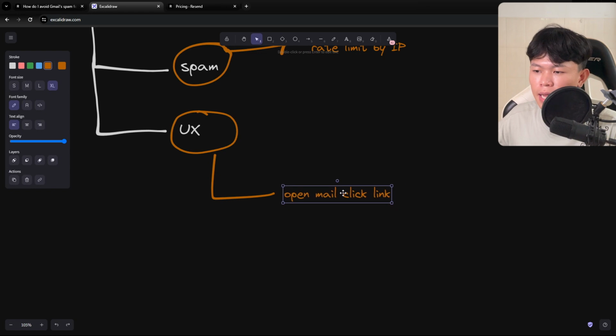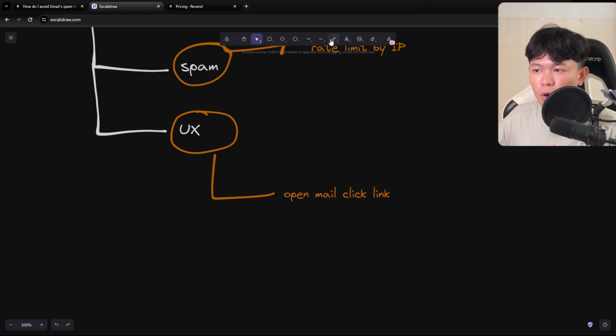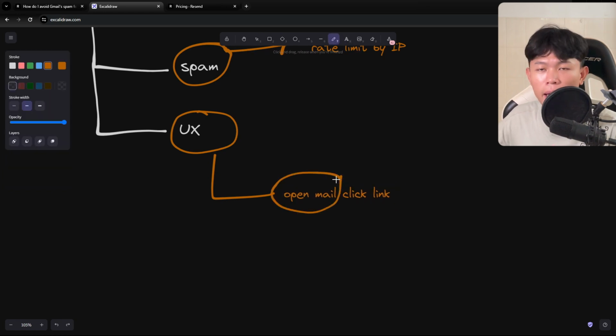You need to make sure that when they go into their Gmail and open it, they see the link, and the link must not be in the spam folder. This is important because whatever goes into the spam folder, Gmail thinks it is flagged as not secure. If the user sees this, it's not really good, right?